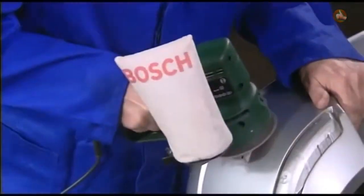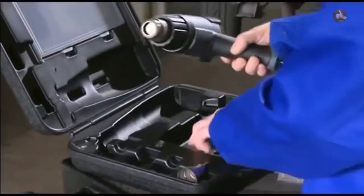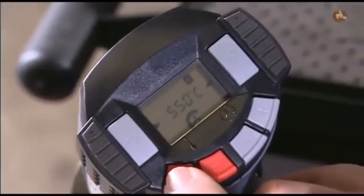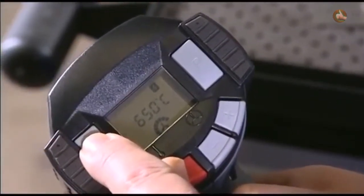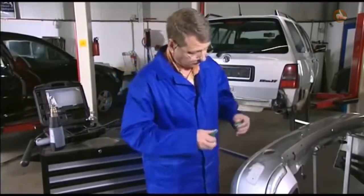The paintwork is then sanded down about 40 mm all around the damaged area. And now the professional hot air tool comes into play. 650°C and airflow setting 8 are exactly right here. Save this setting in Program 4. During the 3-minute heating up phase, you can cut the stainless steel gauze to exactly the required size.